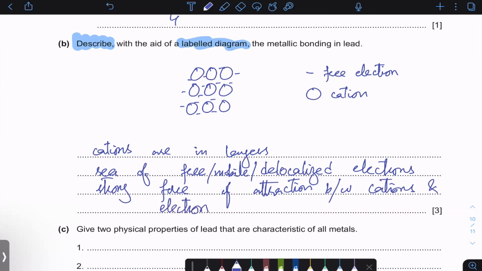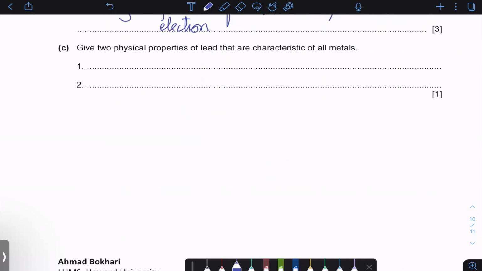और इसी वजह से जो पहला सवाल किया था ना हमने एल्यूमिनियम वाला, इसी वजह से aluminium का melting point ज्यादा है magnesium से, because aluminium has 3 electrons to give and magnesium has just 2 electrons to give. Give 2 physical properties of lead that are characteristic of all metals. ये बड़ा एक interesting question है. इसका मतलब है हम melting point की बात नहीं कर सकते, because group 1 जो है उसका low है, बाकियों का ज्यादा होता है. We can't discuss that. What we can discuss is that all metals are soft, ductile, But again, group 1 जो है ना वो ductile इतना ज़्यादा नहीं होता, soft होता है. We can say that all metals conduct electricity. That is true for all metals. So we can mention that.